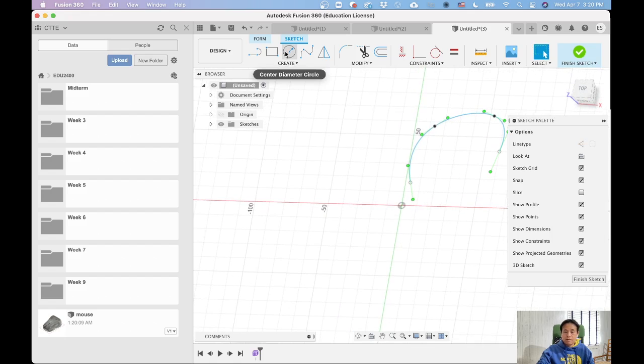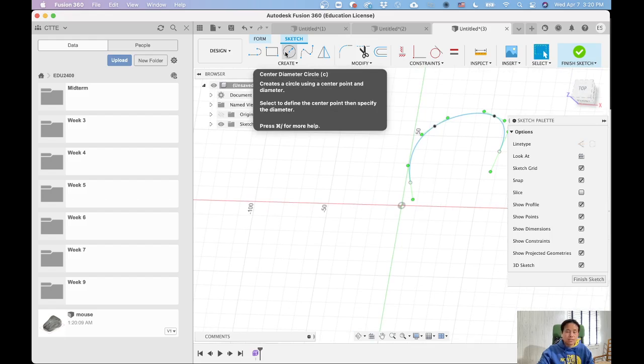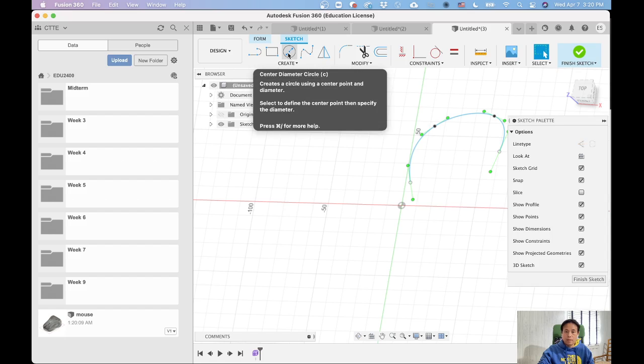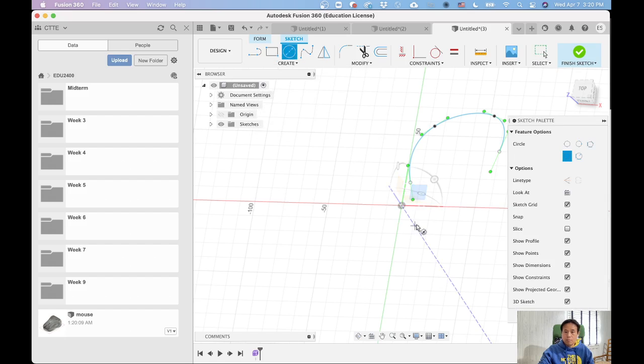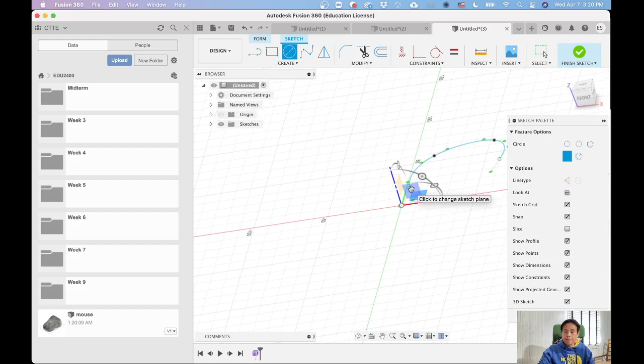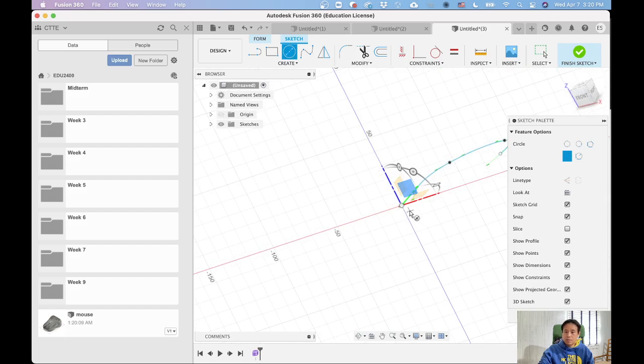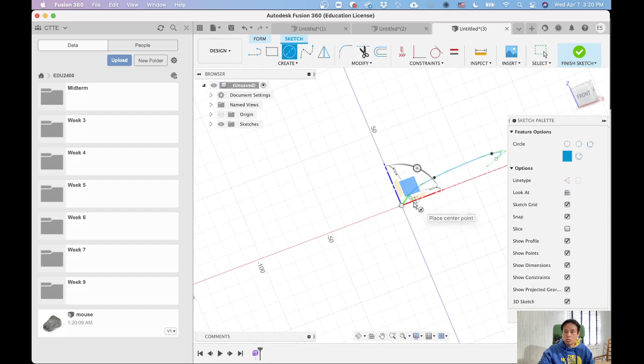And then I need to have a profile that extends along this path line. So I'm going to create a circle, and the plane is the XZ plane, because that should be at a right angle with the path line. So I click this one and then draw a circle like this.